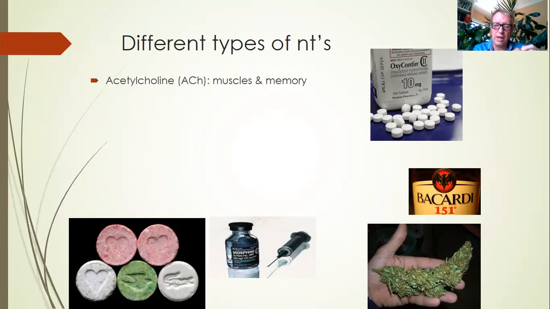that curare got into the bloodstream, and then the chemical shape of that blocked up or plugged up the holes of the receptors for acetylcholine. So if you have that going on, acetylcholine can't do its job when it's being released. So a person would then basically have all their muscle functions cease. So you can imagine if you get shot with this, basically your legs give out, you just fall around. You can't blink because that's a muscle, but you could think about other important muscles that you need, like your heart to pump your blood throughout your body, your diaphragm to pull air into your lungs and expel it out.